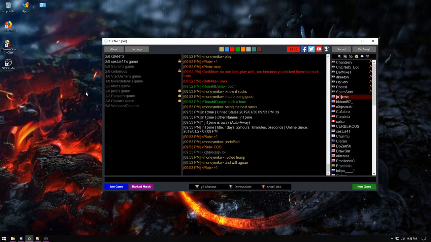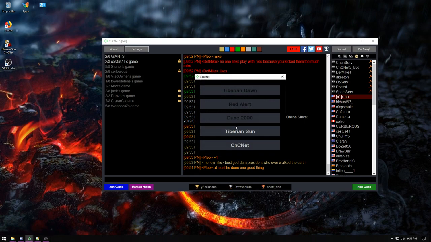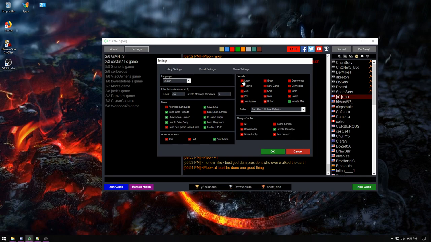Once you get CNCNET installed and run all of your updates, the first thing you want to do is go to the settings up here in the top left. The CNCNET settings, nothing really to do here. All these sounds are going to be on in a fresh install. I recommend turning them off because they can get quite annoying. The only one I keep on is private messages.